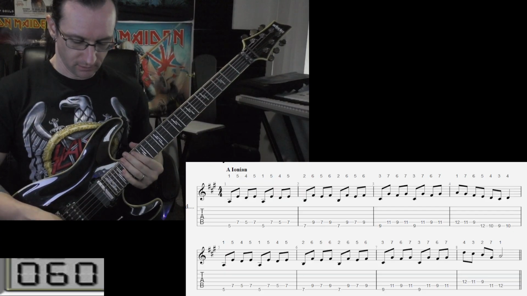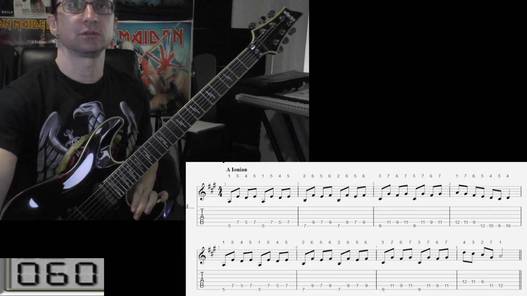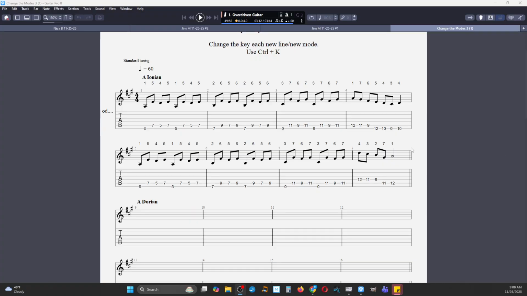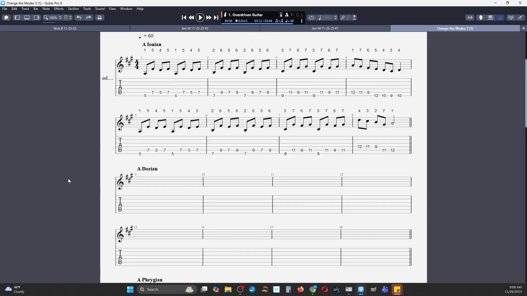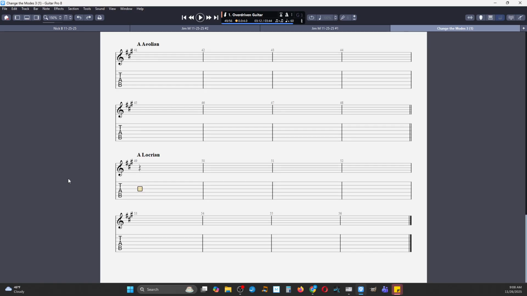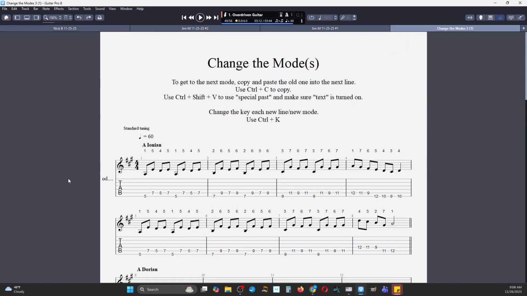All right. So the next thing to do, the way this is set up now, the modes are not going to be changed by just one interval at a time like we have been doing. This is basically going in order as they would appear in key. However, we always start on A for everything, so we're going to keep that idea going. So it's actually going to be following stuff that's up here.